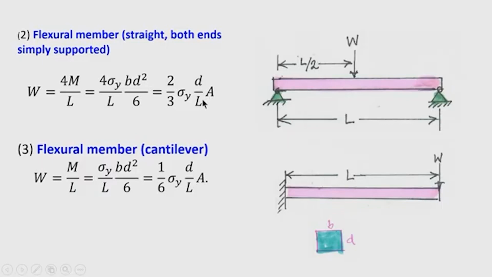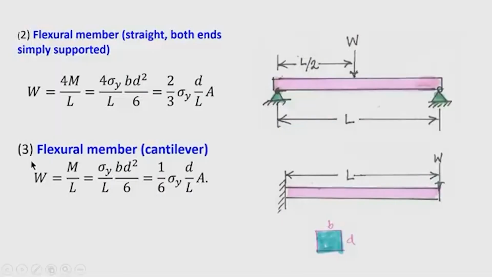This example, the simple examples I have taken only to compare the efficiency of the structural materials. Okay. That is why the extensional mode is giving you the economic option for efficient utilization of the material. Okay. Now, if I see the flexural member, which has one end free and the other end fixed, that is a cantilever type of construction, and here we can see the maximum bending moment occurs at the fixed end, that is the root of the cantilever.